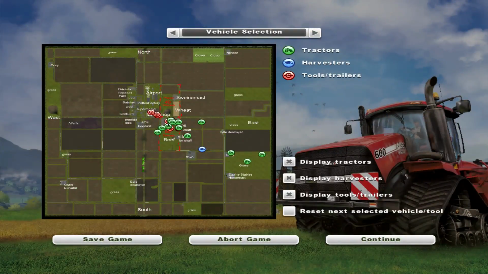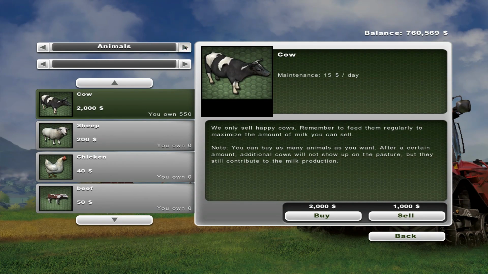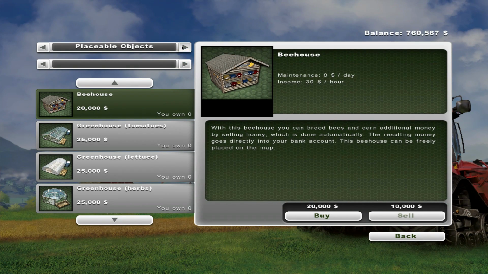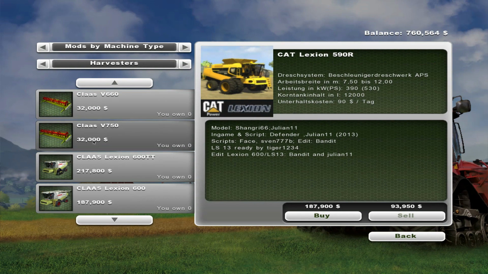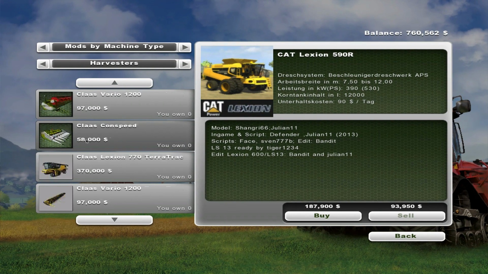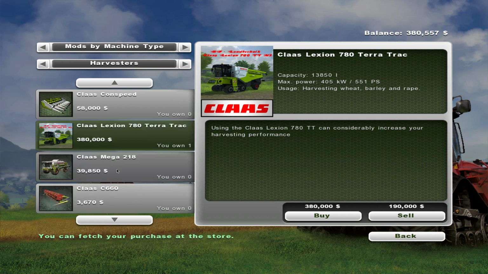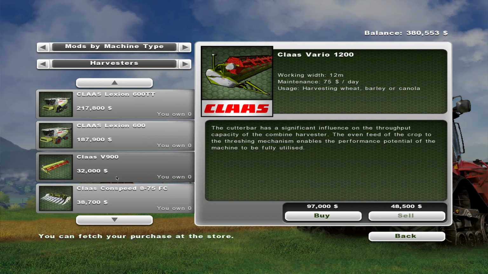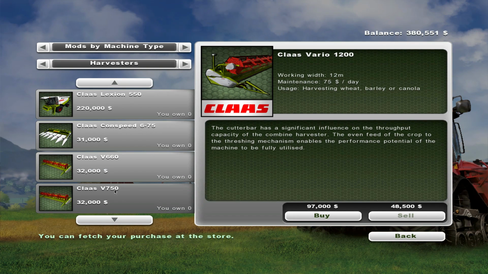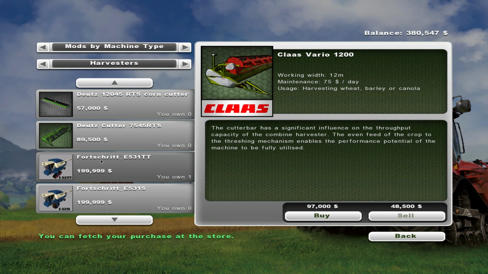Okay, let's get another combine then. And we're going to get the Class 780. I know I asked you guys a while back, and I believe that was really the only one that everybody suggested was the Class 780. So here we got the 780. And the head to go with it. Good question. I don't think it matters. Any one of these heads should work. I think I got some more down here too.